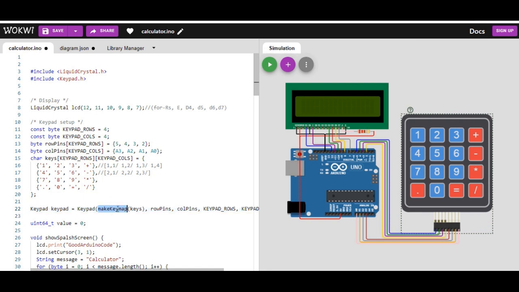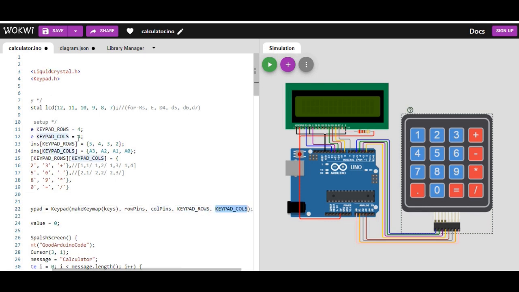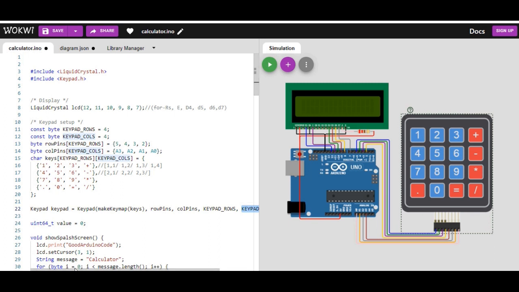We are mapping both the keys with the help of this function that is already mentioned in keypad.h, and keys are mentioned here, and we are calling these keys. And row pins, column pins, keypad and key rows. All the matrices we have created here, we are calling in this particular constructor. That is the name of this constructor, and the name of the constructor will be the same as the name of the class or structure.